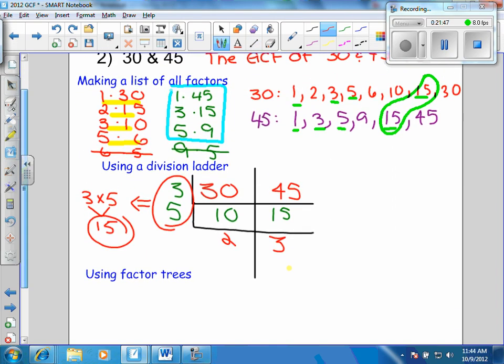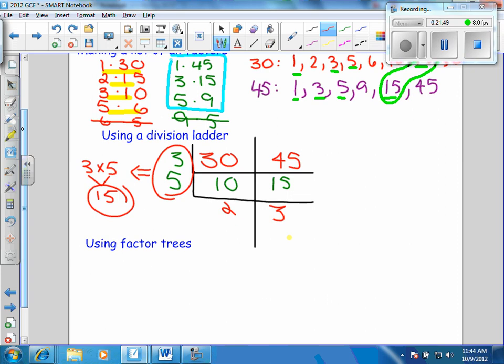Yeah. Sean, did you forget that you only had one GCF? Like for just one factor, couldn't you just divide it by 2? What do you mean? I'm not sure what you're saying. If you had one factor that you were trying to find the GCF of, couldn't you just divide it by 2? Oh, no. So the term GCF means you have to have at least 2 numbers because you're trying to find something common. Does that make sense?